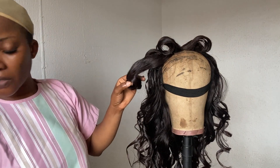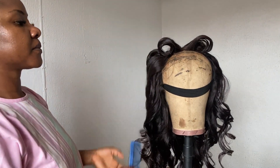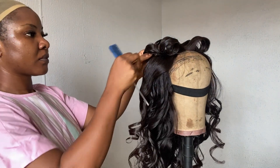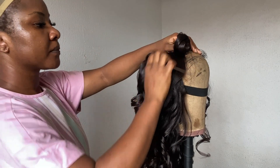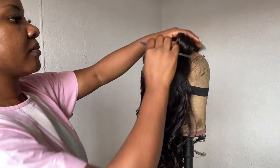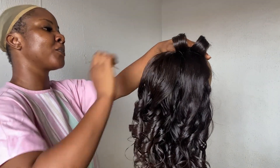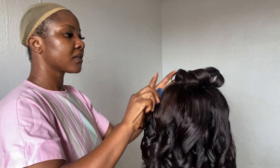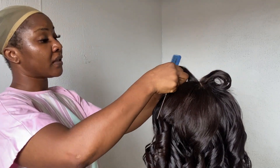Now that we've gotten to the closure, I wanted to show you guys exactly what I did because it was a bit different from what I did behind. Because of the style I'm going for, I'm going in with a rattail comb to smooth down the roots of the portions. I didn't want my curls to come all the way from the top — I wanted the top of my closure to be flat and then the curls continue from there. As you can see, where I didn't use the comb, the hair was standing up, but where I used the comb it looks a lot better — so I just used the comb to blend that in.